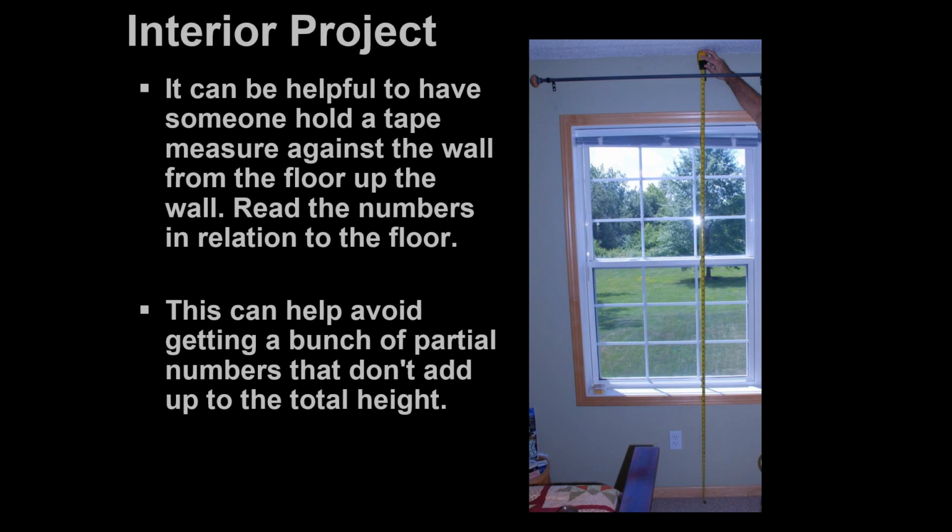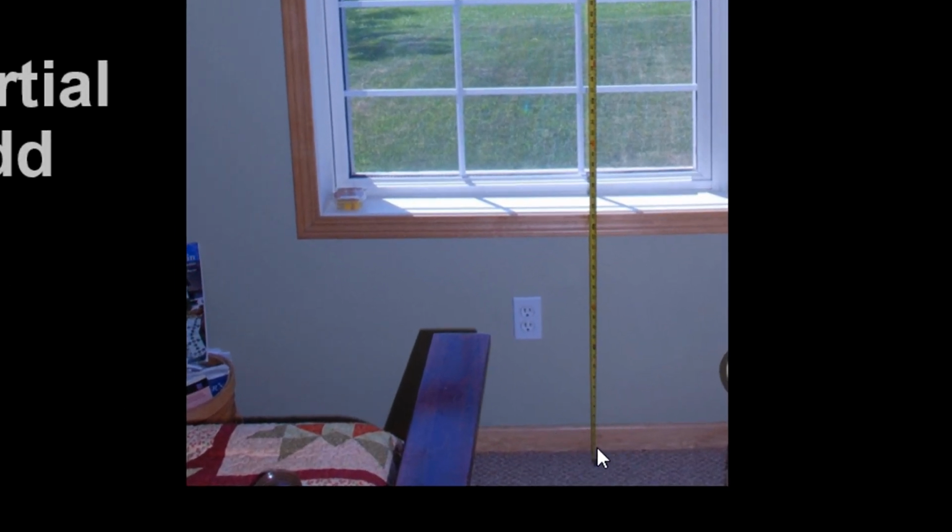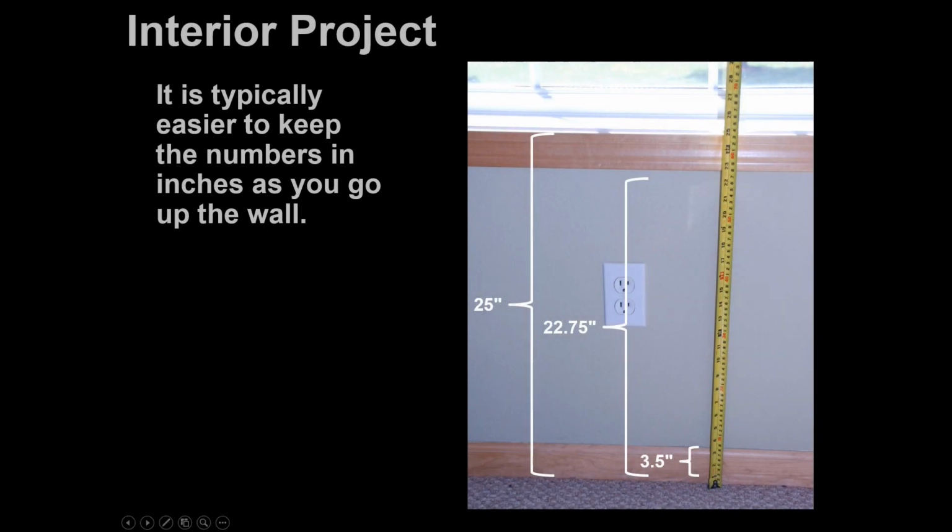It's very handy to have a helper with you. So here's an example of someone holding up a tape measure. And the way we figured out the height of the window was just putting a tape measure there on the floor and going up. But this also gave us the location, for example, of the baseboard height, where the sill of the window is, the thickness of the trim. All that was there. And the way I did it was I just had a running number count. So for example, from the bottom here to here was 3.5 inches. From the bottom here to here was 22.75 inches. From the bottom here to there was 25 inches.